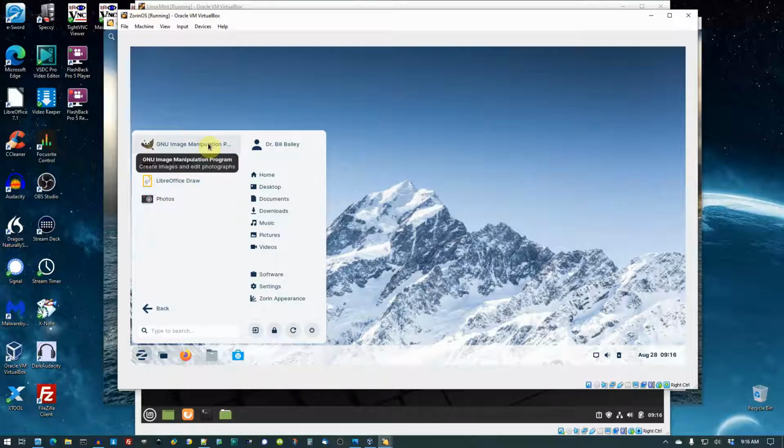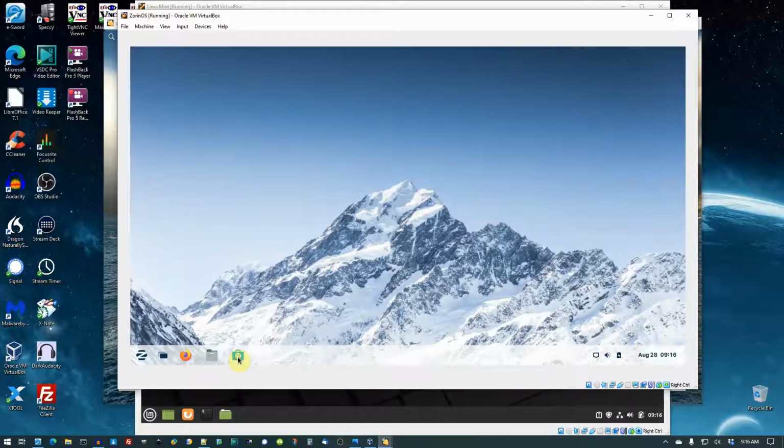And notice they already have the GIMP installed here, which I really like. That's what I use for my image processing, you might say. They have some games. I'm not a gamer, so I don't really care too much. But, you know, simple stuff, Mines, which would be like Minesweeper, Sudoku, those kinds of things. As I said, that doesn't interest me that much. But this is a really nice distribution, and it's very clean.